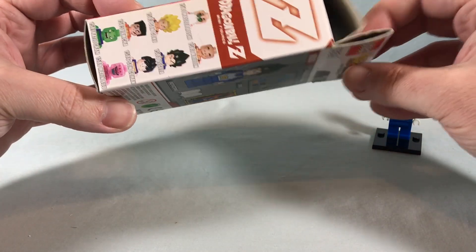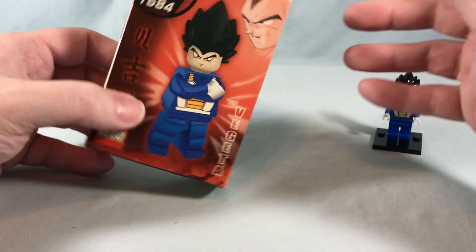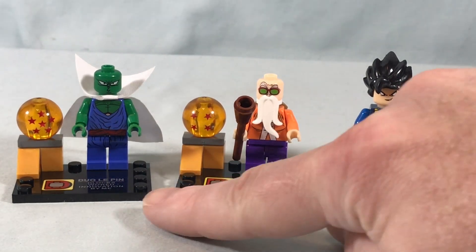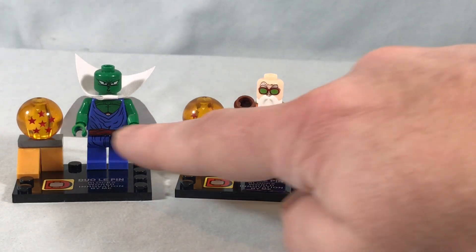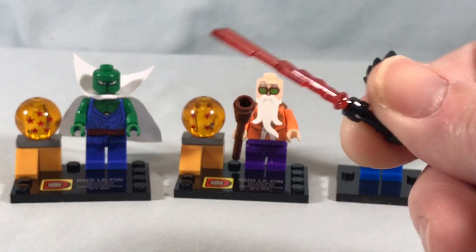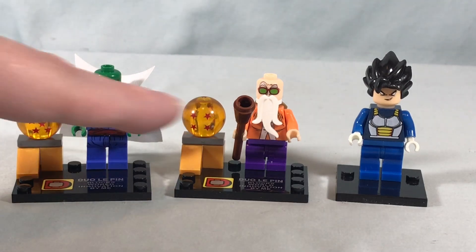You can't really be too upset — they're knockoffs and they were a couple bucks a piece. I just thought they would be fun. Overall, pluses and minuses to all of these. I kind of lean towards the ones from the first company — I like them a little bit better. The coloring on Piccolo is a little off, but the printing is pretty good — he's got torso and a little bit of leg printing, the head looks pretty good, the cape could use some work. Master Roshi I think is pretty solid — the printing on the chest is good, I like the inclusion of the turtle shell, and what they did for his staff works. For Vegeta: I really love the printing on the front and back of the torso, but the navy blue torso versus the blue arms and legs, and especially including the Goku hairpiece instead of the Vegeta hairpiece, is definitely a bummer. I don't know why they include these blade pieces — I would rather have the Dragon Balls; those are much cooler.